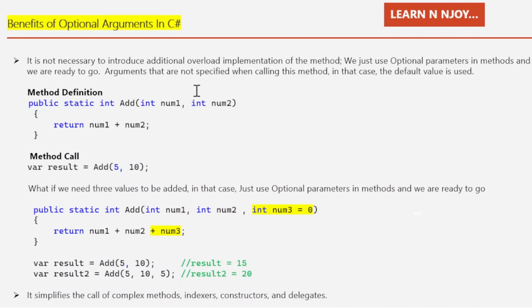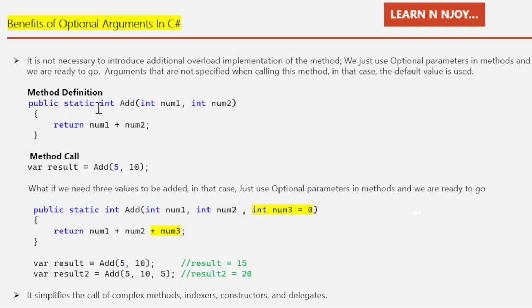So one way to overcome this situation is to create an overloaded method where we can add the new parameter, and as per the new requirement we can make a call to this newly created method, right? But it will be a repetition of the code. To avoid this, we can add an optional parameter to the existing method and we are ready to call this method with the argument. And other calls that were previously being made to this method do not require any change, because even though we are not passing the new argument to those calls, we are safe, because this is defined as an optional parameter, and in that case the default value is going to get used.